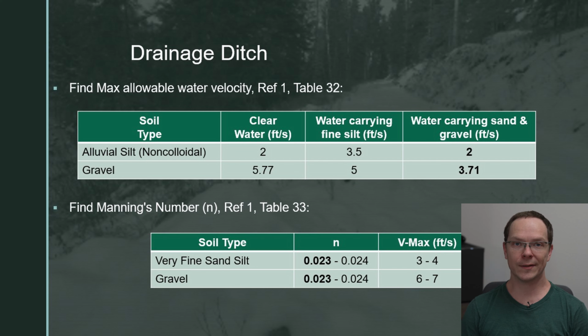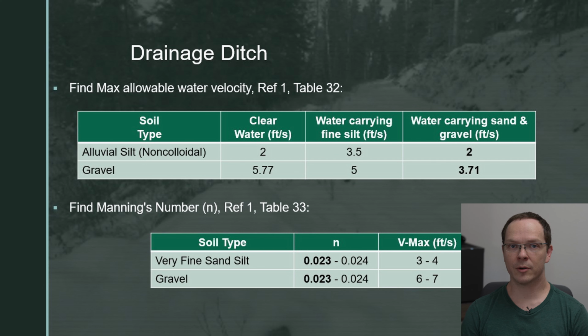For us, alluvial silt non-colloidal is what was closest to ours, and if you think I knew what that was ahead of time, I didn't. That was go to Google and figure that one out. The non-colloidal portion is talking about how sticky that soil is, like what's the clay content. So we want to be under 2 feet per second, and that's going to keep the water from eroding our native soil. If we can't, we could put gravel down instead. And so gravel needs, and that's that bottom right number in the table, is 3.7 feet per second, and that's how fast the water can flow before it starts eroding gravel, basically carrying the gravel and the binders away.